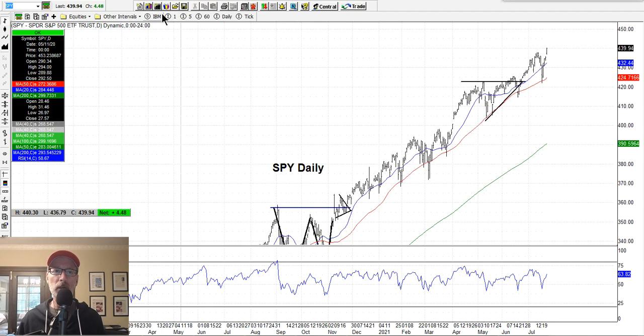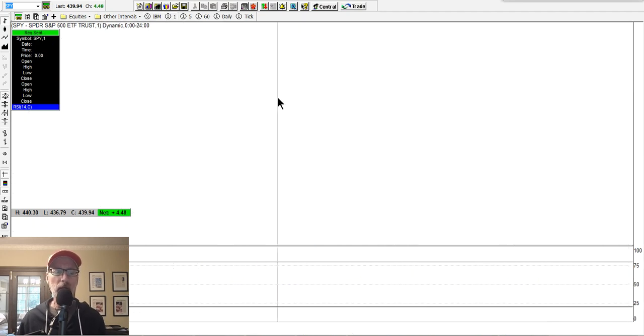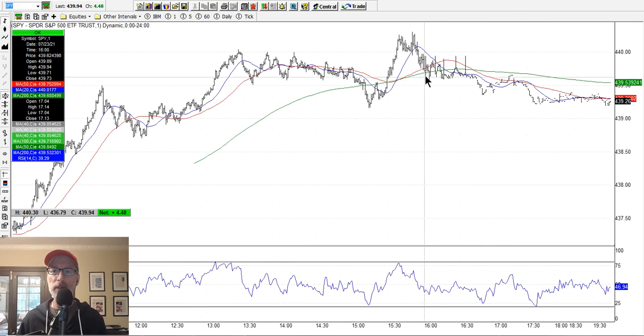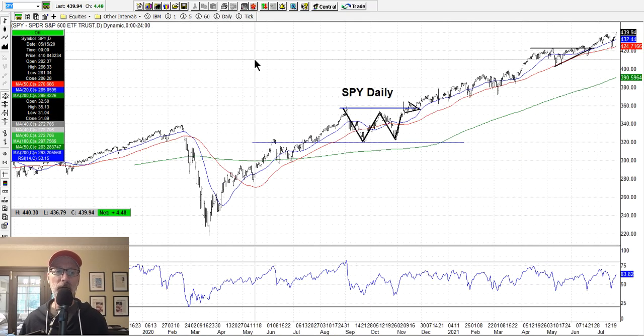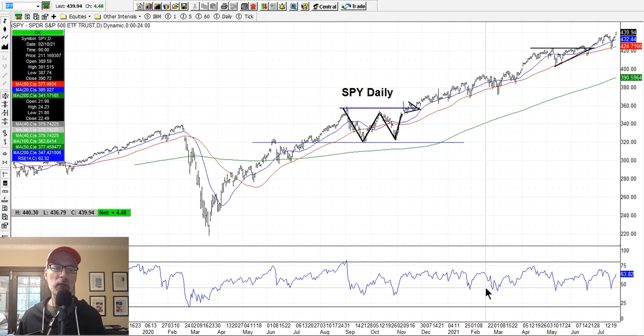This is a daily bar chart. We can also look at one-minute charts — each bar there is one minute's worth of trading, for hyperactive traders — or out to a monthly chart showing long-term history. I always look at daily charts. On my charts I have three moving averages: a blue 20-day simple moving average, a red 50-day simple, and a 200-day simple moving average.